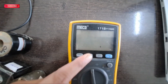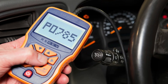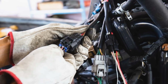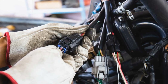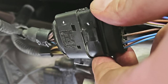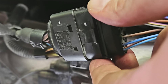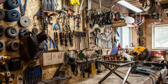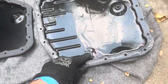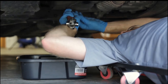Before you start testing, make sure you have a few basic tools ready. You'll need an OBD2 scanner that can read transmission data to check for stored trouble codes, and a digital multimeter for checking electrical readings from the solenoid. Have your car's service manual or a repair guide nearby to locate connectors and terminals for your specific vehicle. A set of basic hand tools will help you reach connectors safely. Also, always make sure your transmission fluid level is correct before doing any tests — low or dirty fluid can give you wrong results.